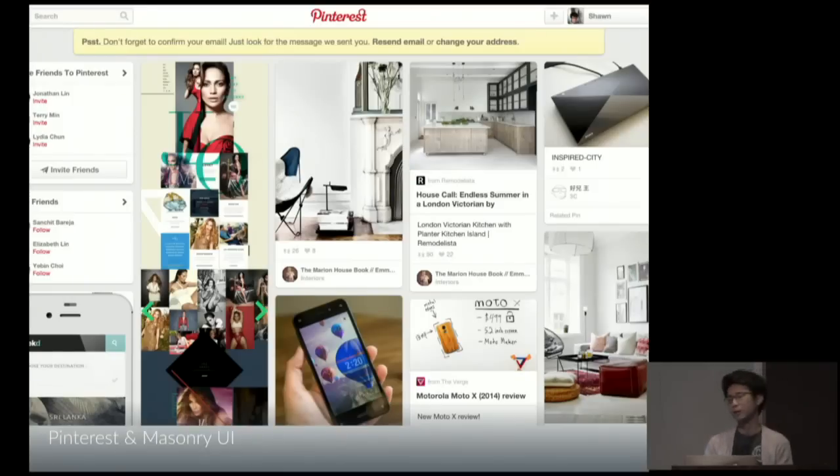So what a lot of people did for a fall 2013 redesign of Craigslist was they tried to copy the Pinterest UI a little bit, try to use the Pinterest-style gallery UI on the Craigslist, and it worked out pretty well. So yeah.